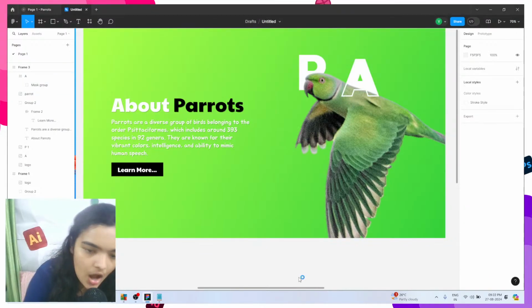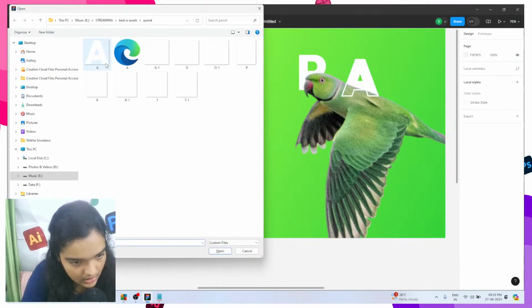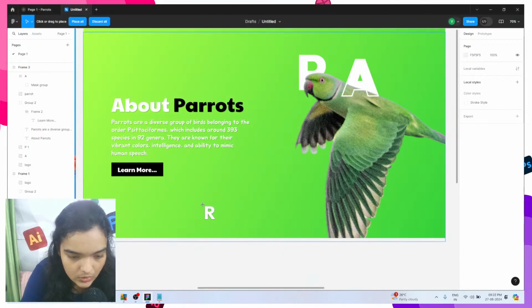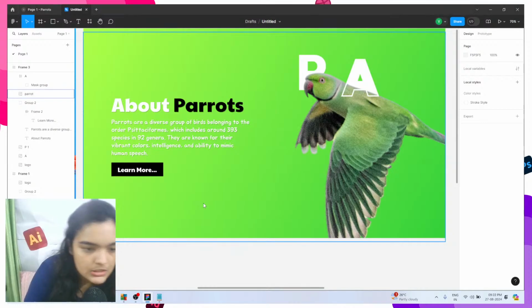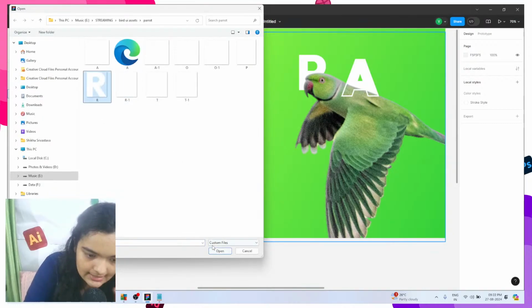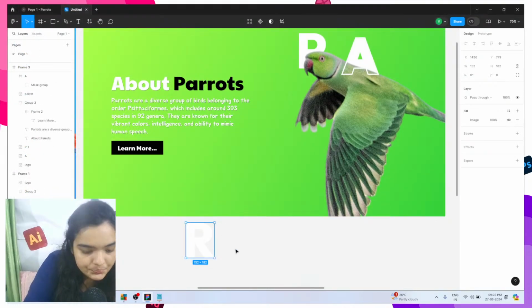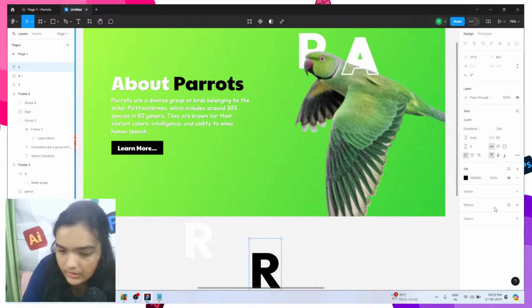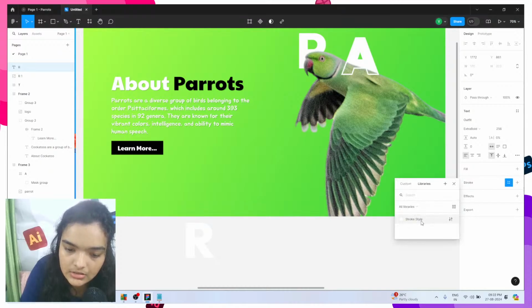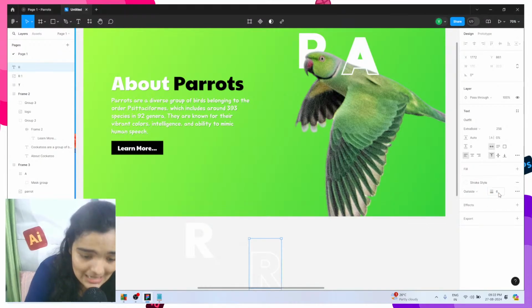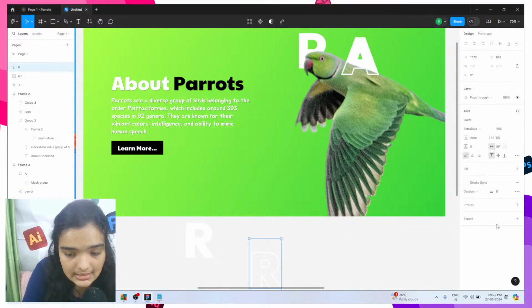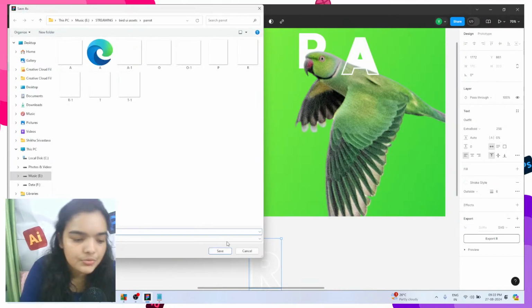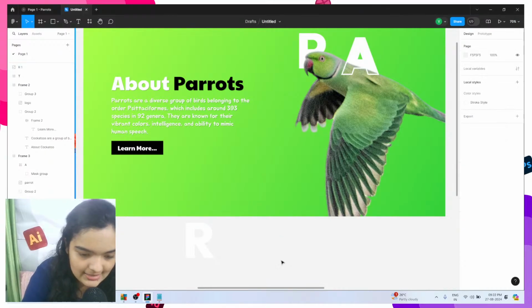Now we are going to get our other two R's. These R's are solid filled. Also, since we didn't export these R's as SVGs, we need to do so. Just go up here, type R, remove the fill, increase the stroke, make the stroke width 6, export it as an SVG once again. Once you get the groove of it, this is just really relaxing.